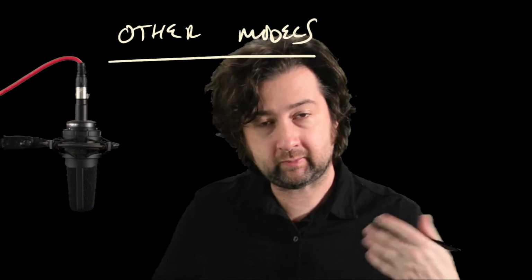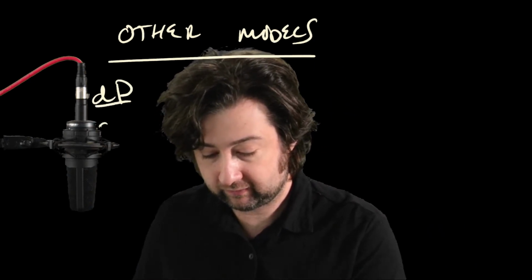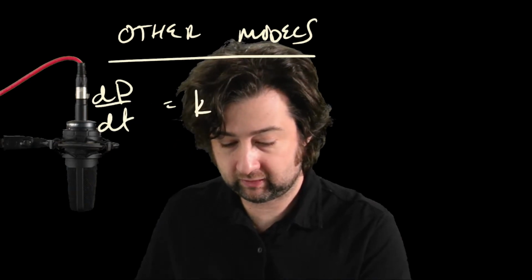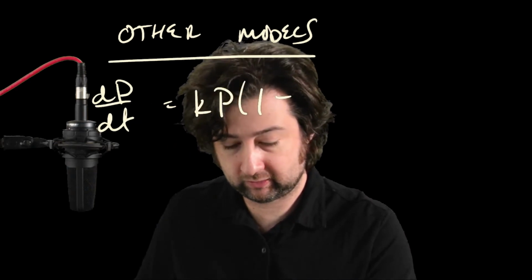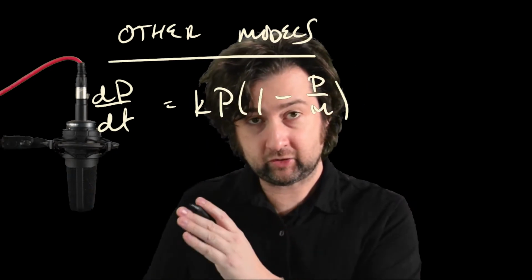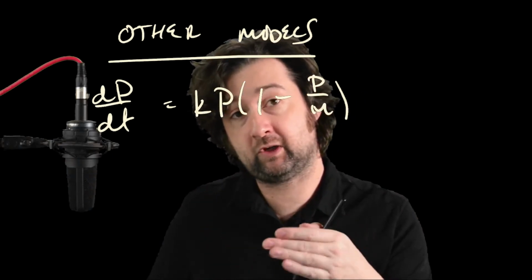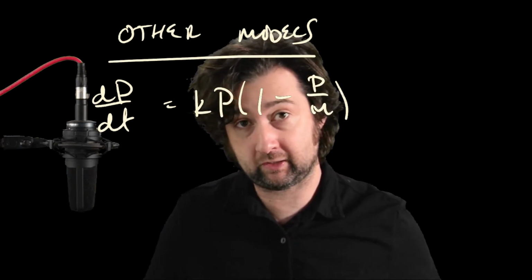Okay. So what other models can we have? Well, there's lots of ways of modifying these. There are some pretty interesting ones where you have, say, a predation rate or a death rate. So I'm going to write a model down, and let's see if we can interpret what that model is saying. If we have change in population over time proportional to the current population times 1 minus p over m, that is, it grows logistically. There's an initial population, we have early growth that's exponential, that's what the p does, and then the 1 minus p over m makes it tail off as we get close to the carrying capacity.